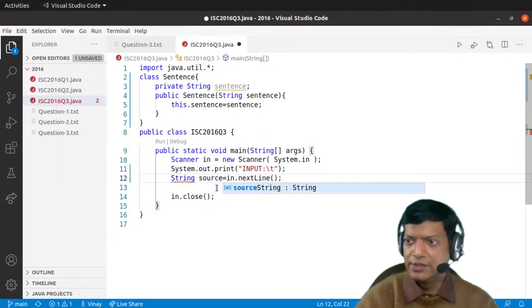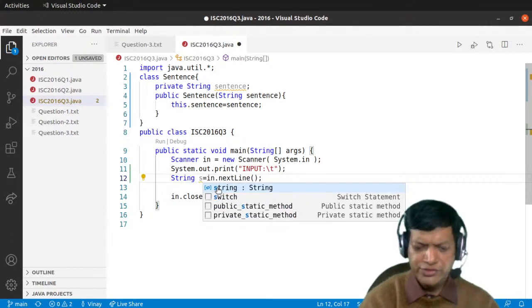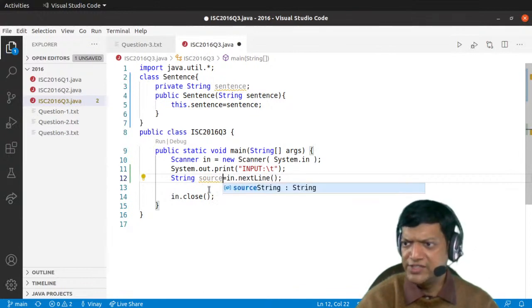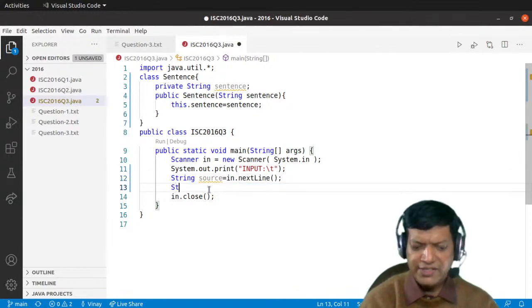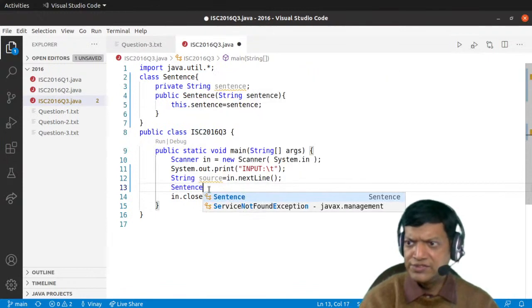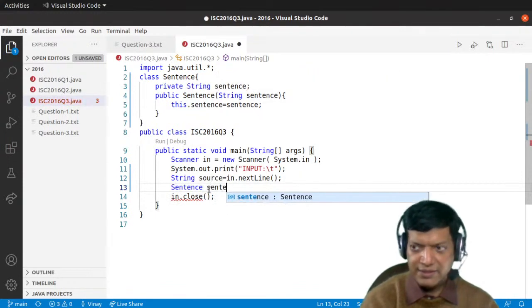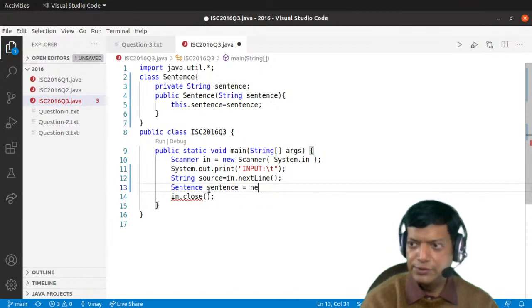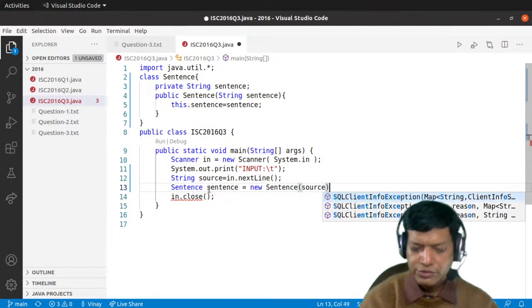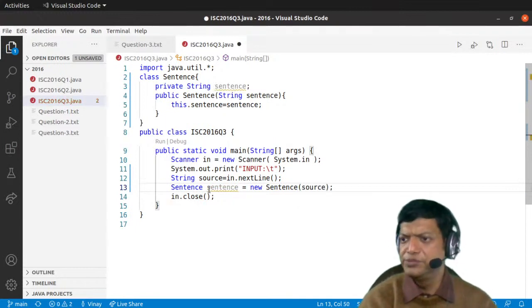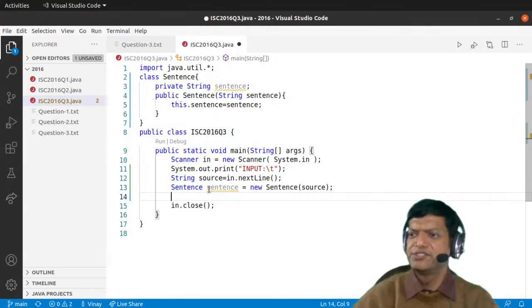Sir, source. Source is a better idea, right? We'll say source, and then we'll say Sentence source is equal to new Sentence(source). So we have created a tongue twister, right? So the object is initialized.